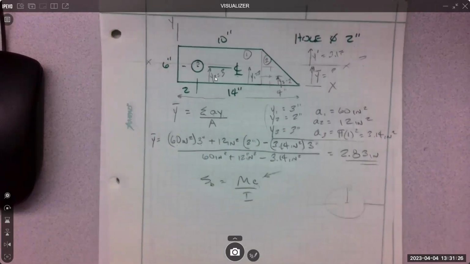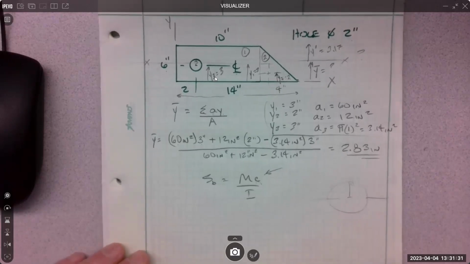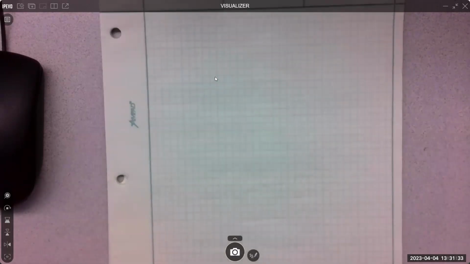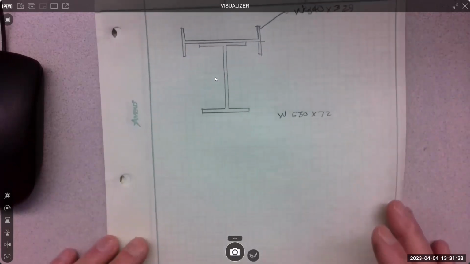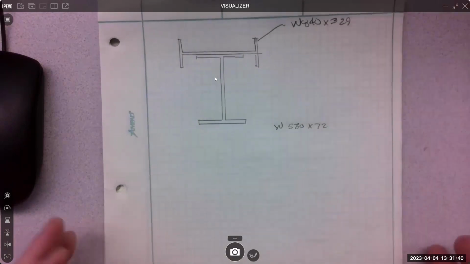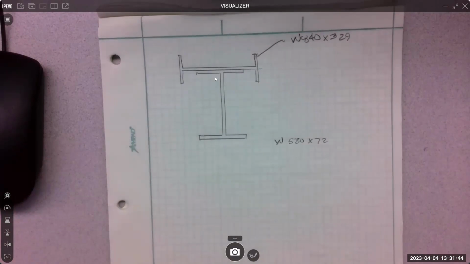So we should do one that is a structural steel shape, a common shape, right? So let's do that. This is out of the book. If you have the book and you want to look at it, or you can just copy it down from me. These are 2 W shapes that have been put together. So if it was a single W shape, everything you need is in the book. You just look up the area, you look up the centroid, you can look up the C value, you can get everything you need from a structural shape.